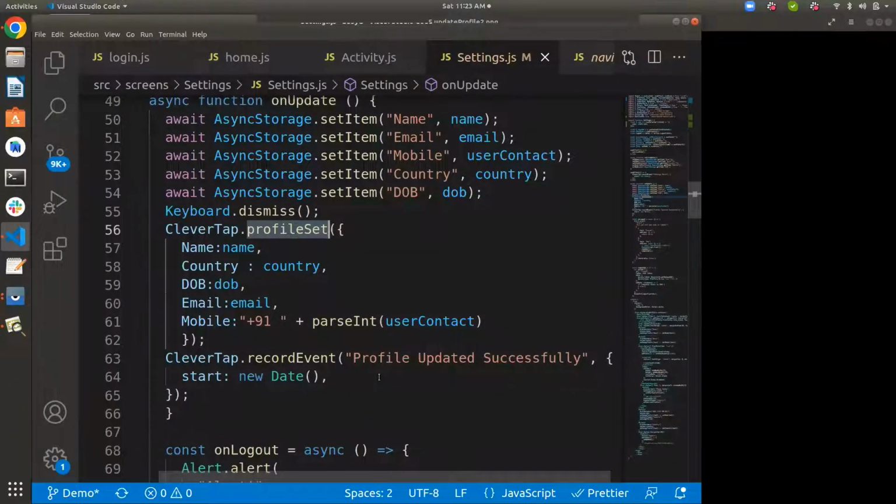As I said, email is the main field for your profile. So can we change the email address of the user? Yes, we can change the email address of the user also. But in that case, the events and records for the user's previous email will be stuck there only, and the new events and user engagement flow will occur in the new email address. A new profile will be created for the new email address.